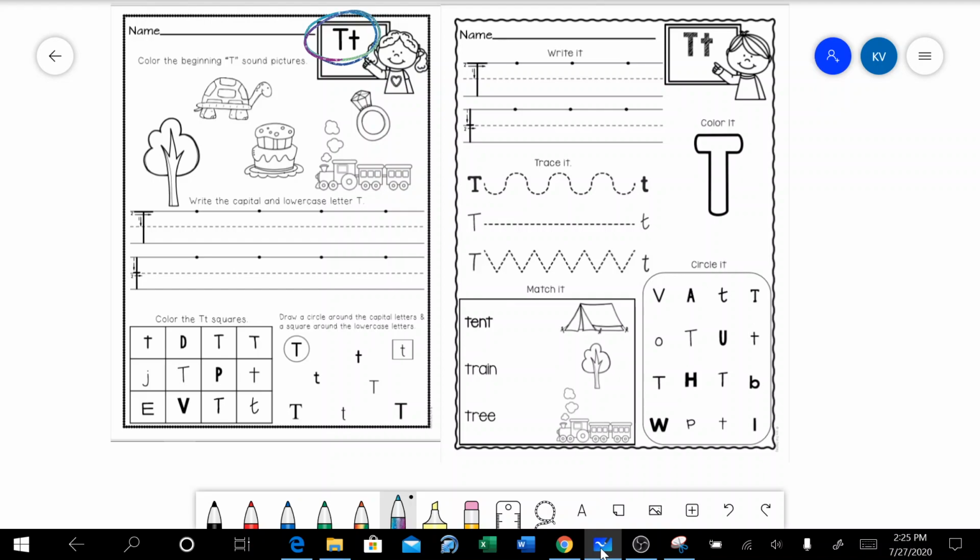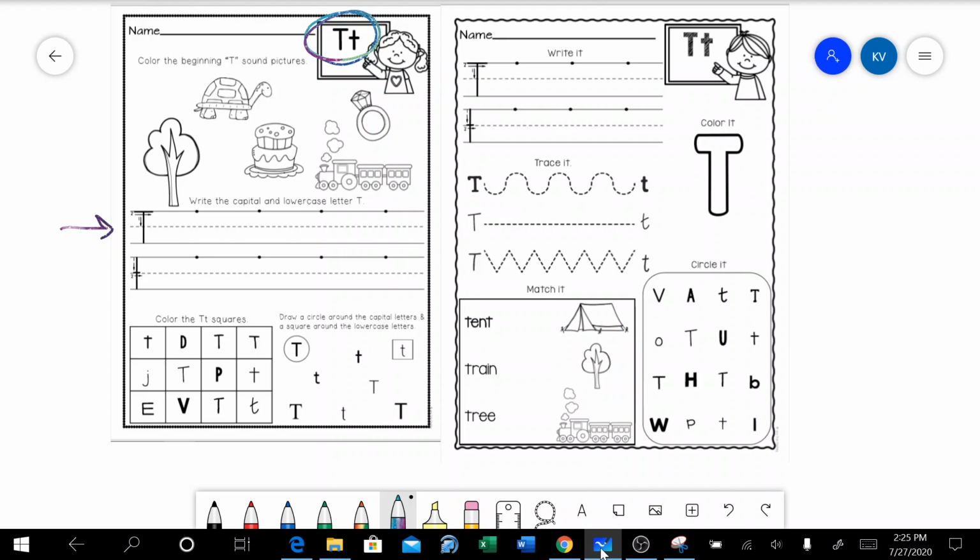These alphabet pages, we're going to do one for every letter of the alphabet. So you're going to become really used to what they're supposed to do for each of these letters. So again, we're going to start by writing our uppercase T. Remember, we're going to start at the black dot.